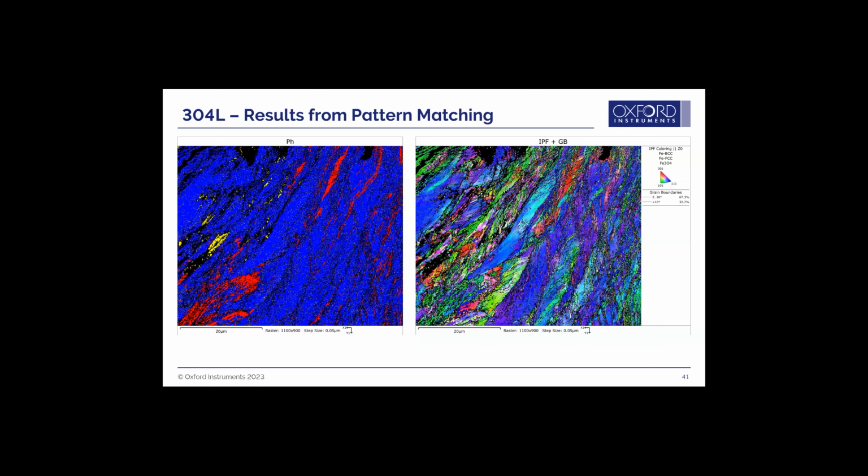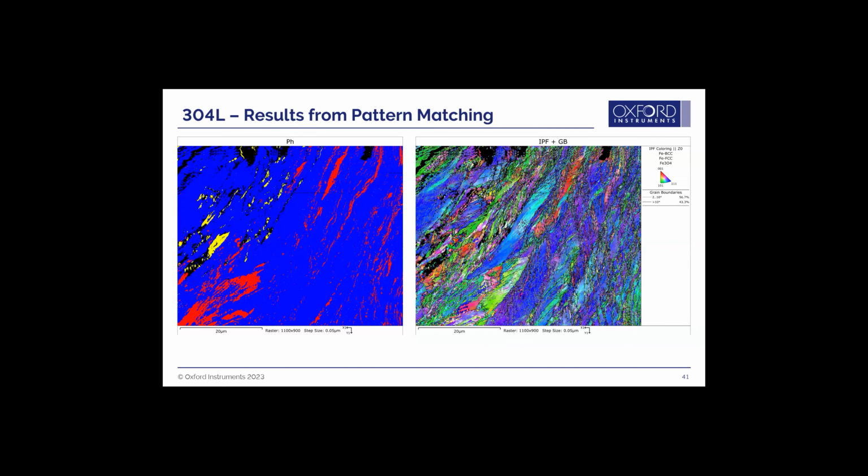And what we did with this data set was go from this, the original Hough indexing. It's a phase map on the left, the orientation map on the right, and we've really built it up. It's not like we're filling in the blanks entirely, but we've improved the data set a little bit more for better study.